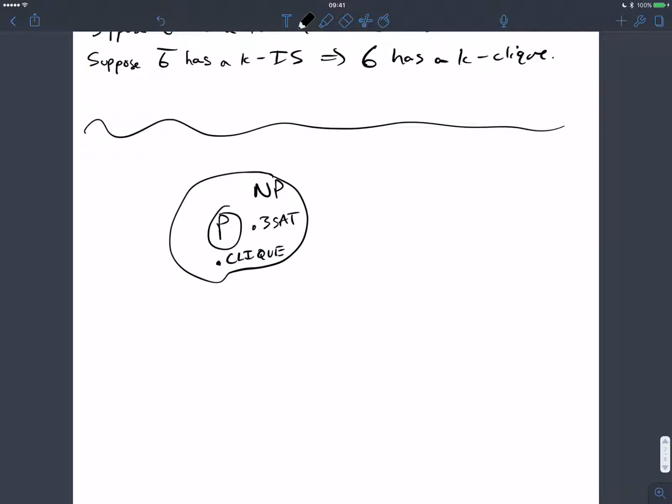But maybe we want to think about whether there are some problems that are supposedly harder than even NP, or even harder than NP-complete. Maybe there are some problems of that nature. And then maybe instead of a lot of time, we have a limited amount of space, but we don't eliminate the need for time. So we have a constrained amount of space, but we forget about time altogether.